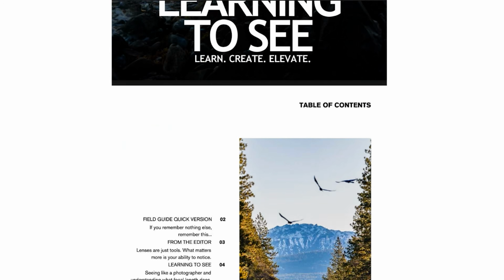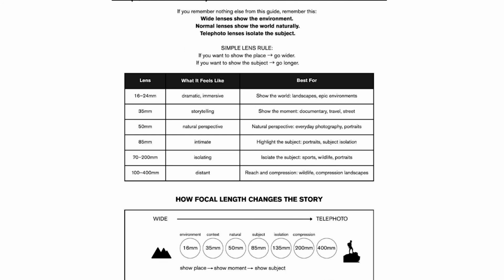Versus telephoto lenses are going to do the opposite. They're going to compress that distance and they're going to make those background elements feel larger and closer. And this is actually because of how we use the lenses and where we stand when we're using them. I explain that more in our free focal length field guide, so make sure you grab that in the link below just to learn more about when to use wide and when to use telephoto in your landscape.